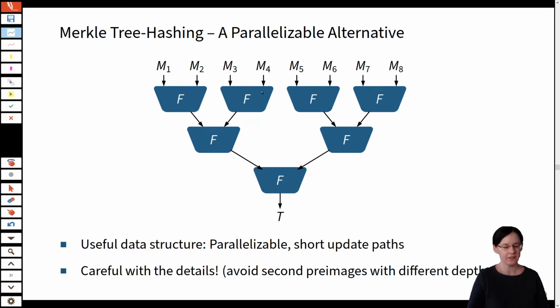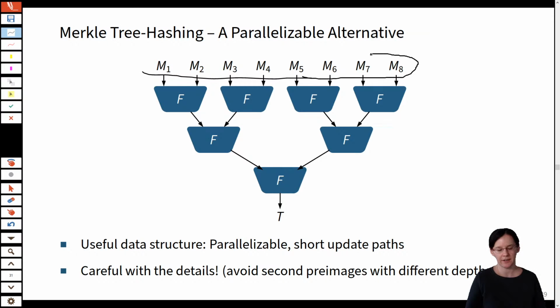So the idea of this is to again use a compression function which compresses a bigger input to a smaller output. But now we don't always feed a chaining value and a message block inside, but we have two different types of compression function calls. We have the top layer here, where all the inputs to the entire big state of the compression function are the blocks of the message.